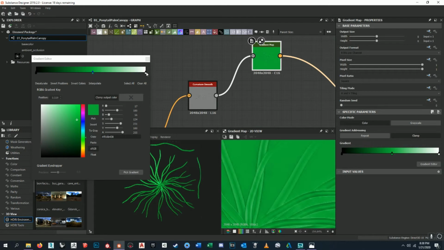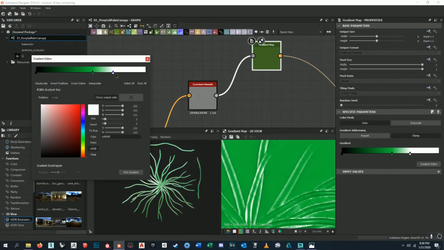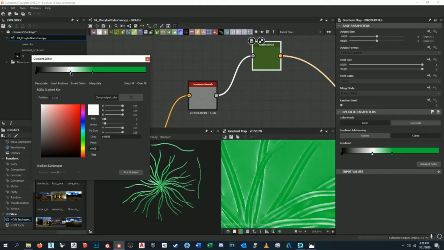You can start to see how it affects certain areas here, and you can see that updating live in the 3D view.